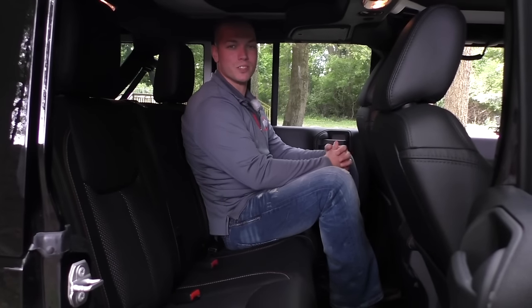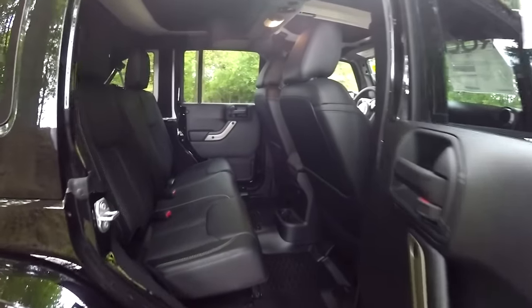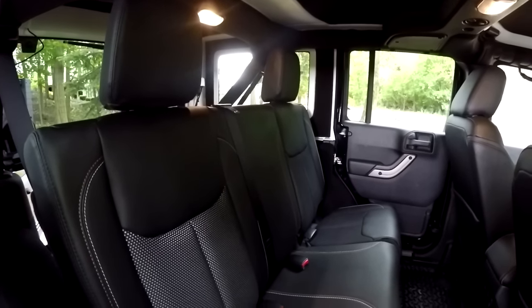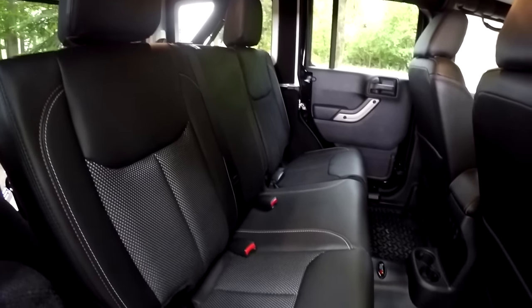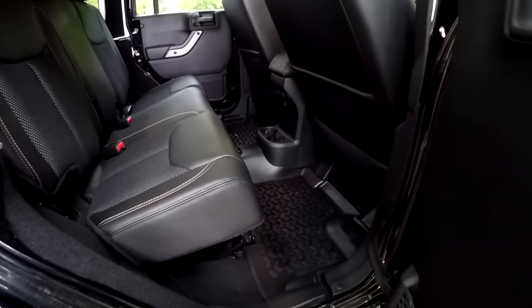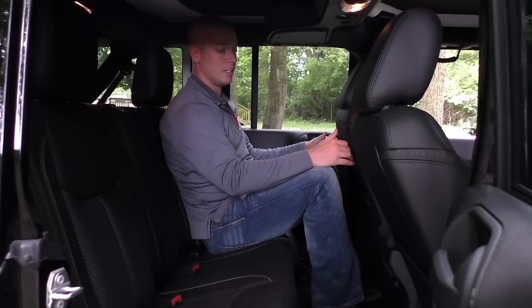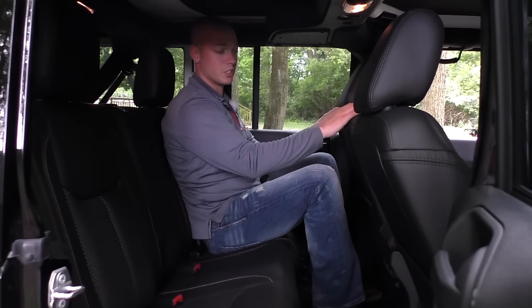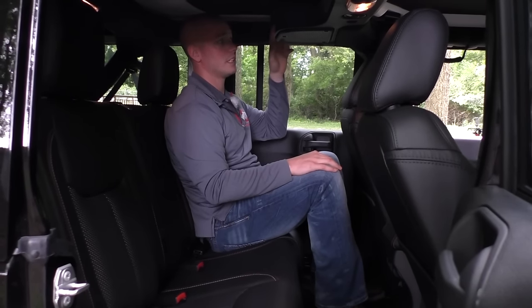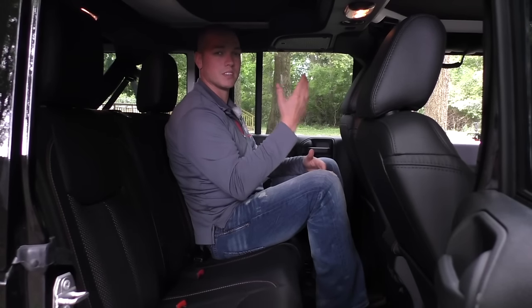Taking a look at the back seat, the rear seats have the same fit and finish as the front — black leather with cloth inserts in the middle. All Jeep Wranglers have Rugged Ridge floor liners throughout. Two lid cup holders on the floor and power window controls on the back of the center console. I'm over six feet tall and I have plenty of knee space with the seat set to my driving position — there's lots of shoulder space too. With the upgraded sound system, dual speakers on the roll bar ensure great sound quality anytime you take the top off.